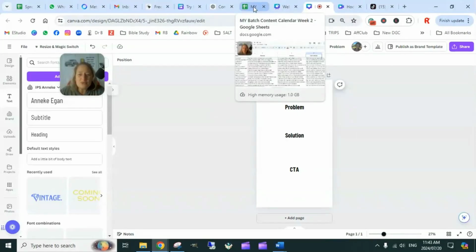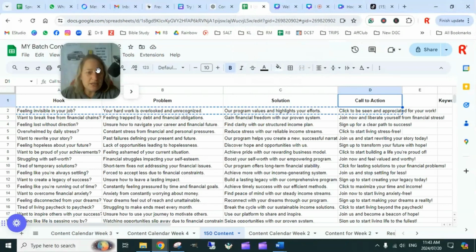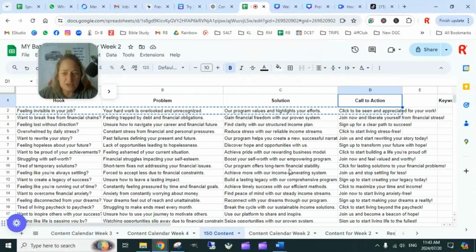So what we're going to do right here is we're going to go into my 150 content pieces that I've got here, and I am going to copy, because I'm saying problem, solution, and call to action, I'm going to copy only the first, let's say we're going to do 9 of them.